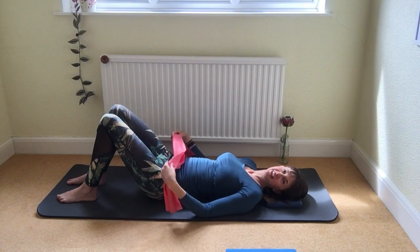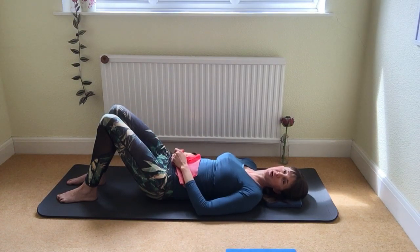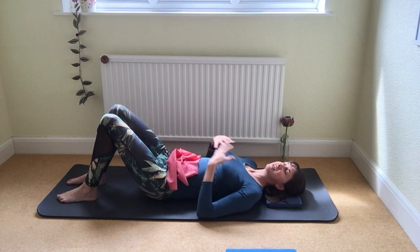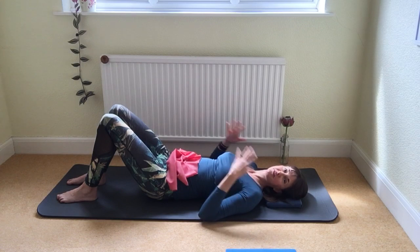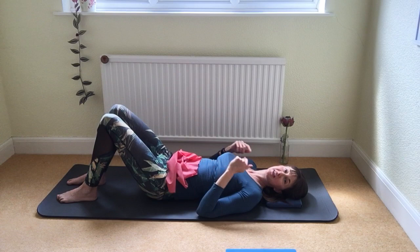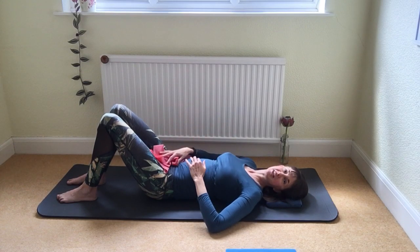Great, well done. Let's come now into an exercise called window arms. This is really nice, again, to work with the band and to get lovely shoulder mobility. The legs stay relaxed, the spine stays in neutral, nothing moves other than the arms and the shoulders. And I want you to really focus on your rib cage.